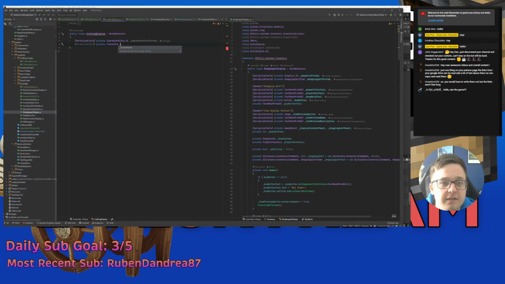This would be the ingredient grid. We can copy this over. This is for the item display section.